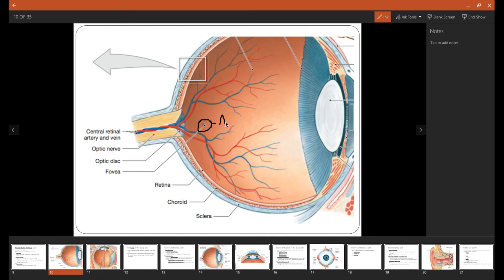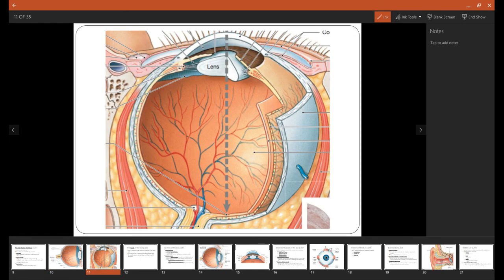for macula lutea. We also see the optic disc right here, which is just full of nerve fibers, which is also our blind spot. Taking a look at a different view, we can see this dashed line is indicating light waves. So as they pass through here, right where they're hitting down is where that fovea centralis is, and that's what's going to give us our clearest image. And we can also see the optic disc right here.